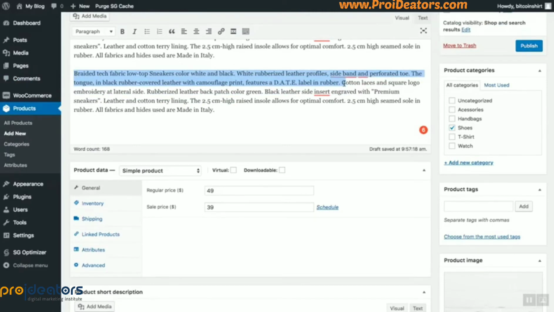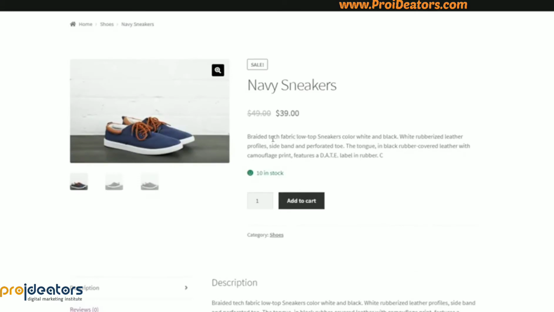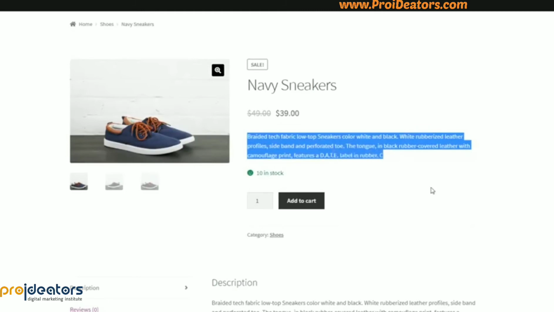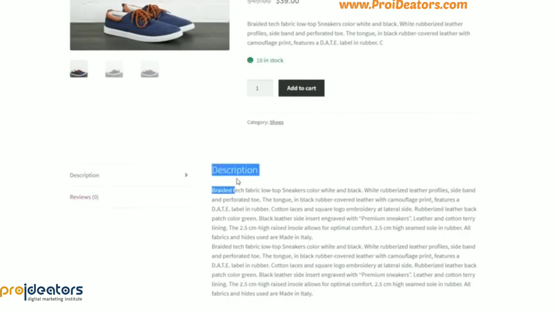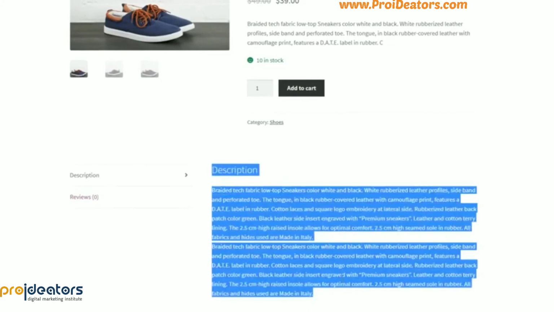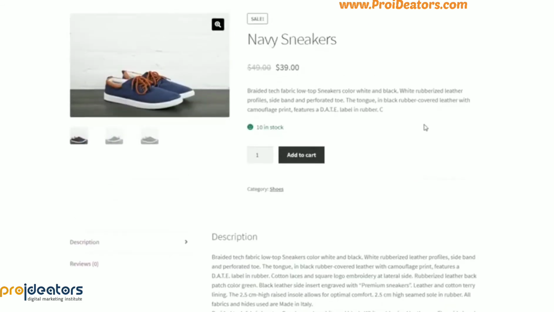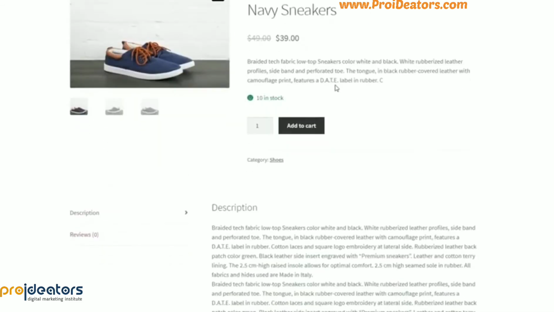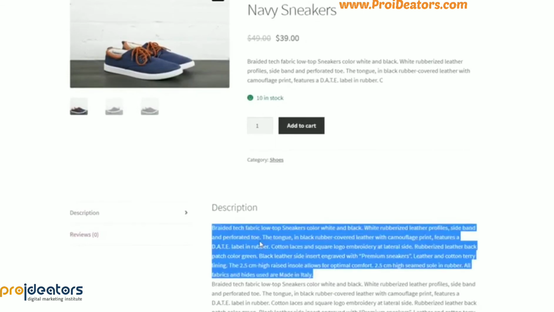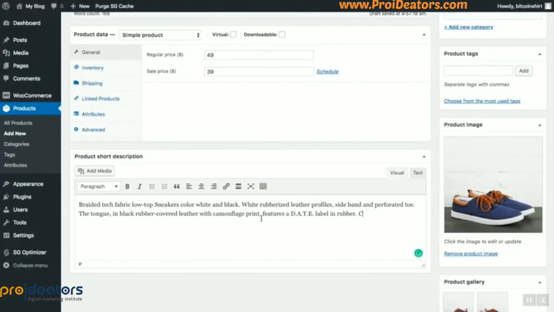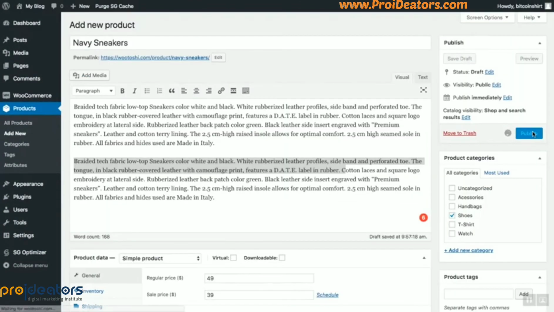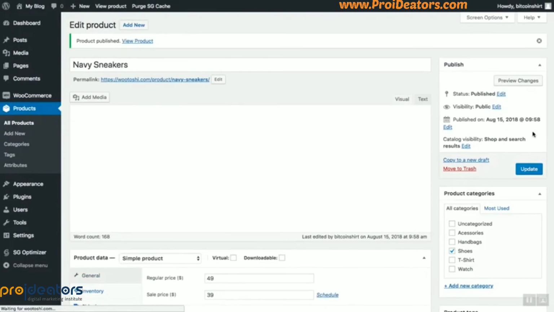Let's now add a short product description. Let me just quickly show you the difference between the description here and the short description. As you can see, the short description will appear here above the fold. So basically it will give the important product information right away, whereas the normal description we first added will appear below the fold, depending always on the theme you're using, but it should give a bit more in-depth information about the product you're selling. Let's now add a short description, and when you add a product short description, click Publish here. So just click Publish and you will see a notification here that the product has been added.